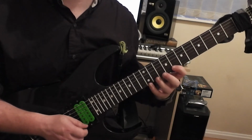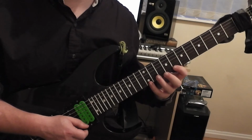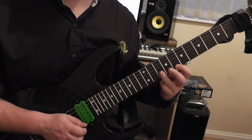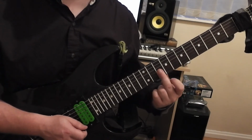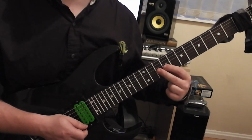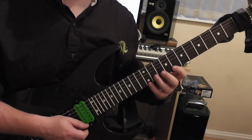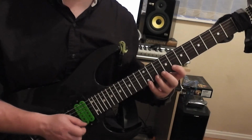Bit awkward, that. Might want to play it a few times just to get used to it before you move on to the next part. Then we've got another hammer-on from nowhere, your second finger, fret 10G, followed immediately by a pull-off from fret 10G to fret 9G, your first finger playing fret 9.